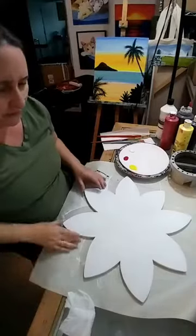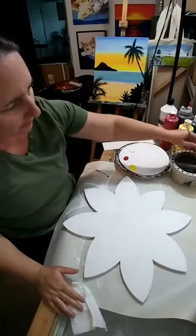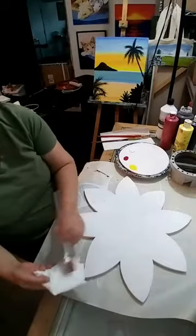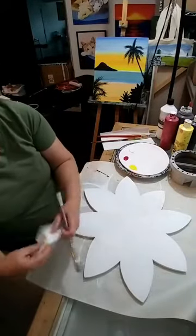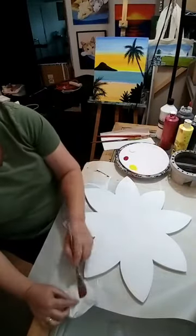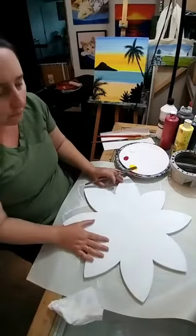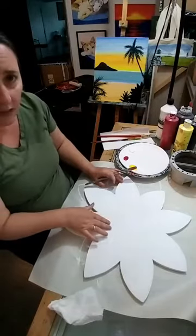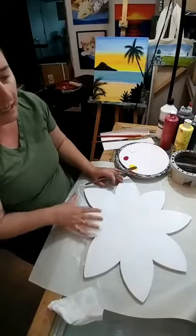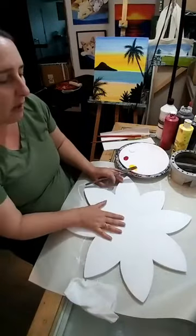So again, we are here in my home studio tonight, and I was just going to be doing a fun little tutorial on painting a wooden door hanger. As I said, it's in the shape of this flower. We normally paint on canvas, but there are other surfaces that artists paint on, one of them being wood. What I did for this piece is take a product called gesso, and I pre-primed this wooden door hanger with it for a couple of reasons.